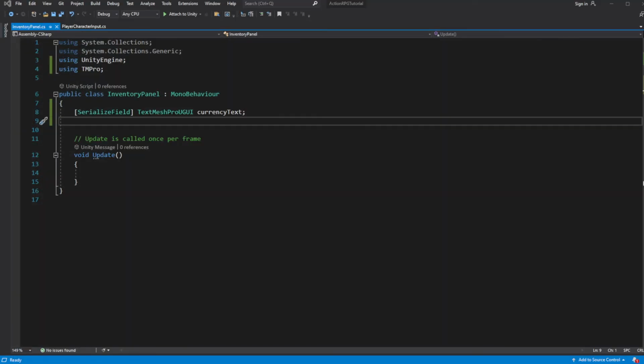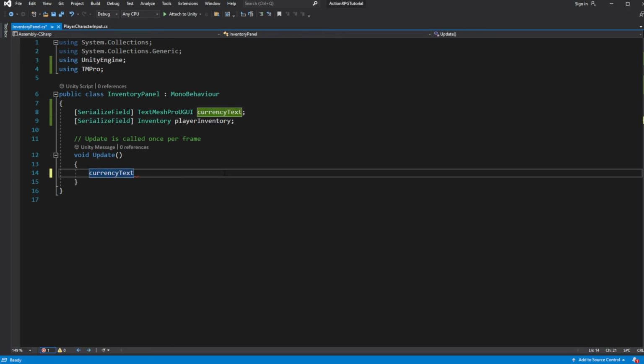Then we need to reference player inventory so we can read his gold count. And in the update, set the currency text to show the player currency count.